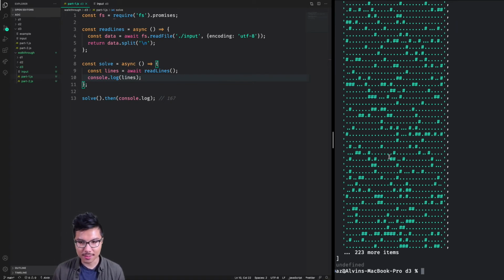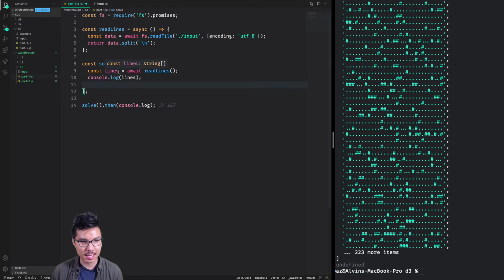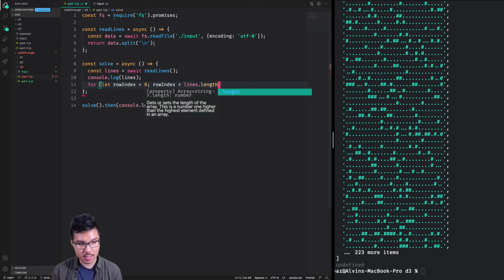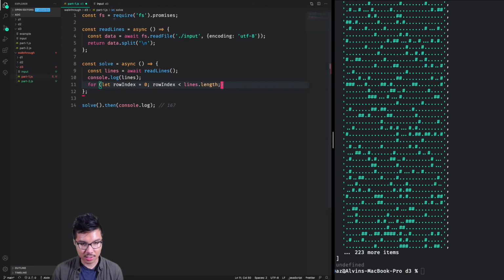There we have every single line. And so when it comes to our main algorithm, what we want to do is try to reach the very last line. So I'm just going to use a loop to iterate over the height of my forest, which would just be basically the length of the lines array. So we'll say for let i equals 0. Maybe I'll be more specific here. Maybe I'll say this is my row index. So I set row index equal to 0, and I want to loop while row index is less than lines.length. So once this for loop finishes, then I know that I've actually hit the very bottom of my forest. And of course, I'll just say row index plus plus.